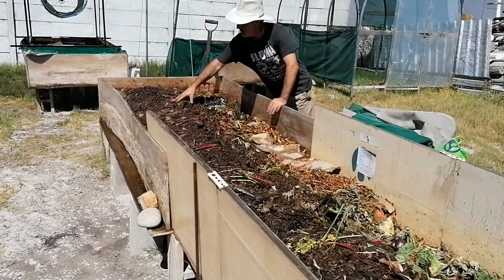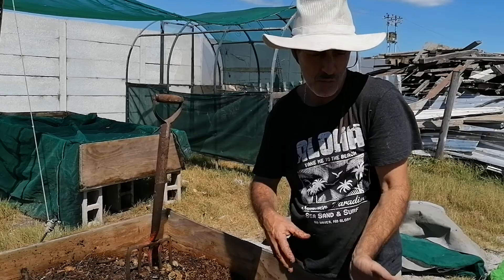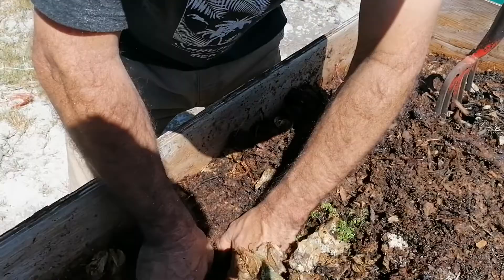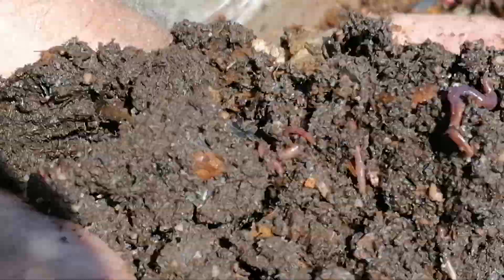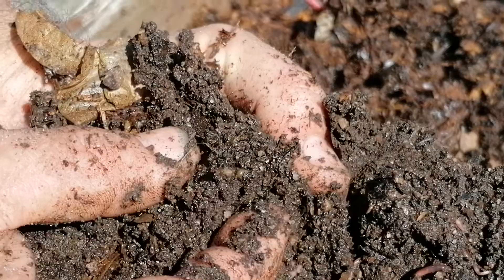I started with my existing vermicompost and vermiculture stock - those castings are mostly vermicompost but there's some vermicast as well, and all the worms are down in this bottom end. You can see a lot of babies have been born. There are worms in here and there's an egg right over there - for those who've never seen one before, the worms are being born into this environment.